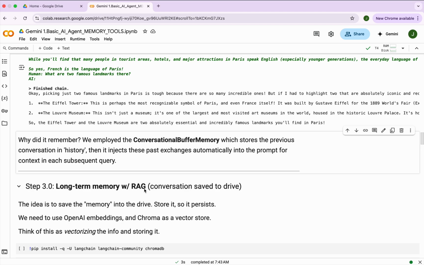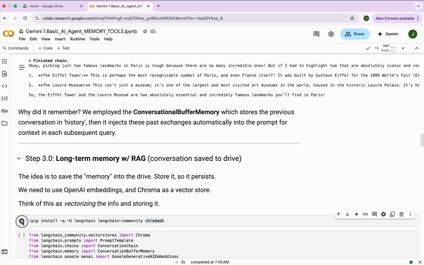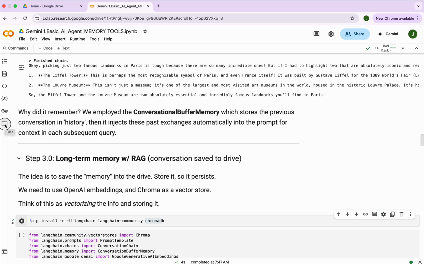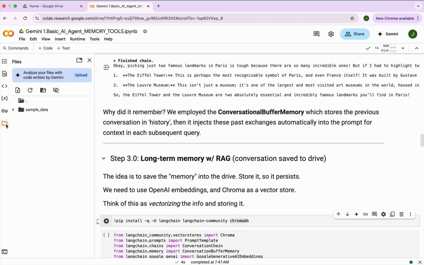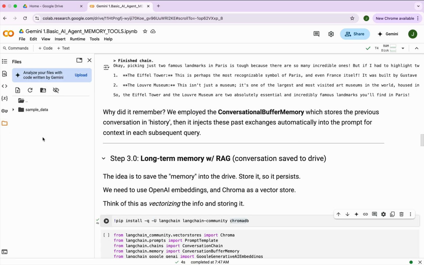So here you will hear RAG, Retrieval Augmented Generation. In this example, we're going to use this Chroma database. This is just a database that is available here. Now, what I want you to see in Google Chrome, Colab, if you open up this document, this folder at the very bottom, if you press it once or twice, you can see that this is kind of, in the cloud, some kind of memory.